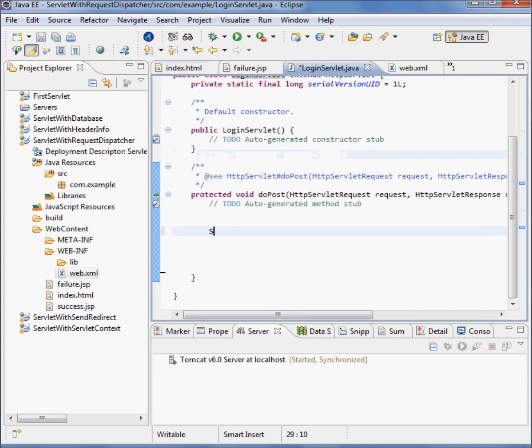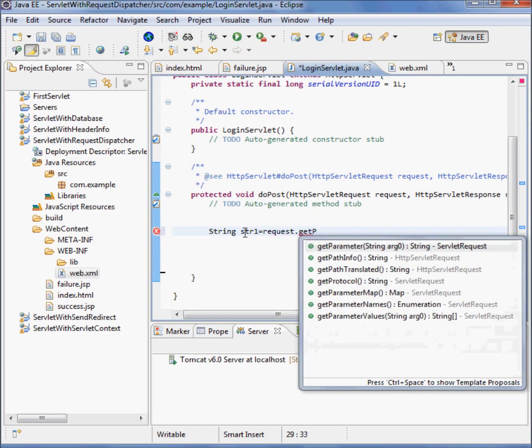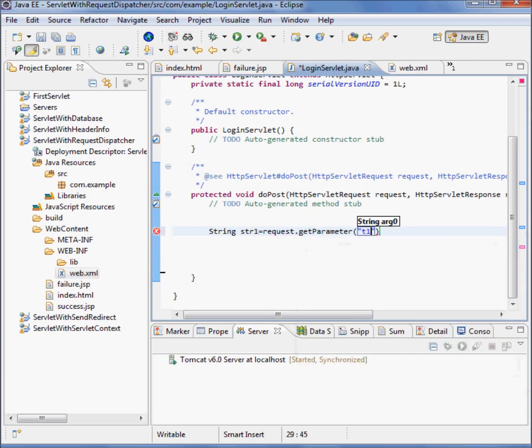Now here we'll do a String str1 equal to request.getParameter. What parameter? t1, right? Similarly, I just copy paste and I'll say here t2. Here I'll say str2.